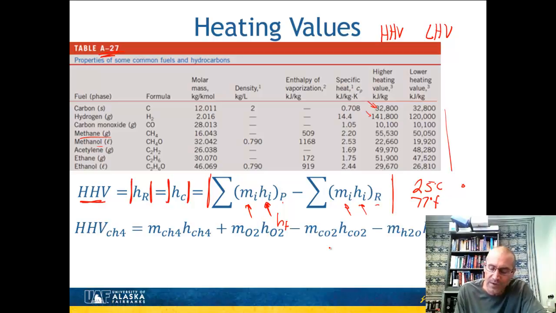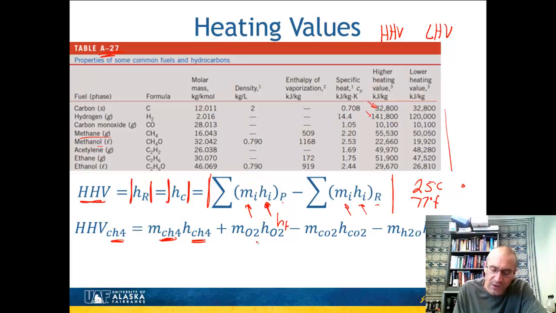So here again, I show that if I was to do this for CH4, I'm going to go ahead and take my difference between, here I've written it, so the absolute value, I switched it around, the enthalpy of the reactants minus the enthalpy of the products to give myself there a value that's going to be greater than 0.